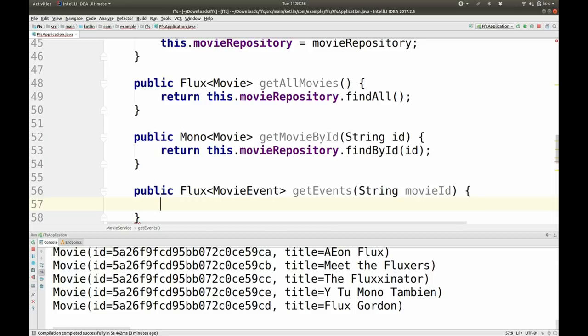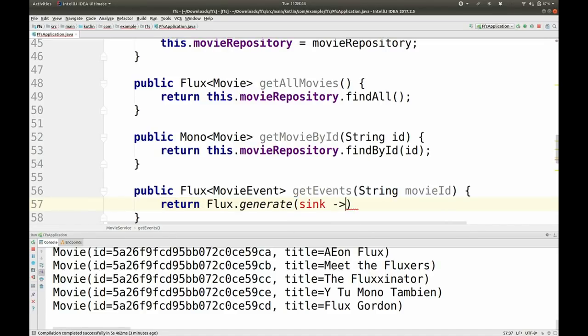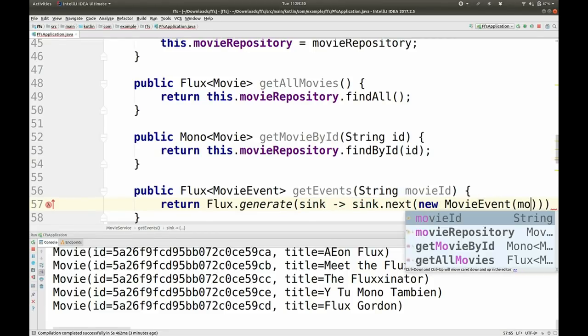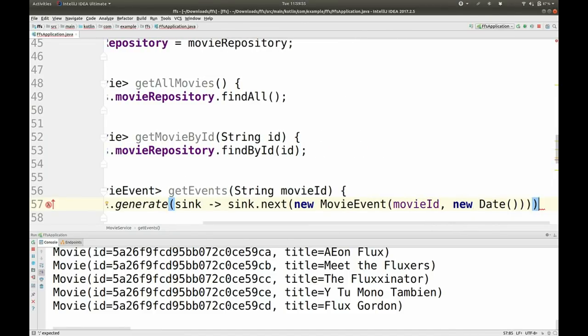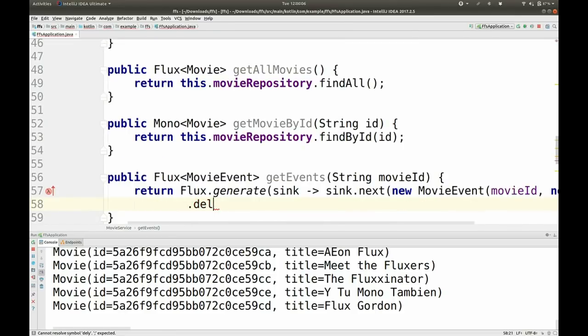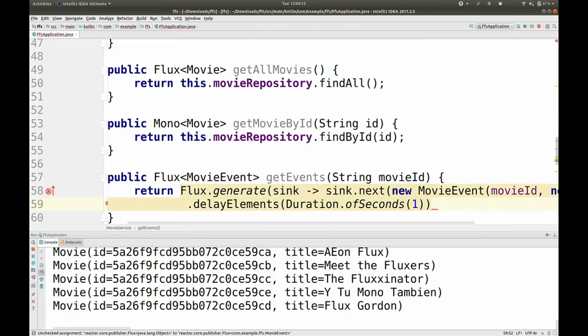Okay, so at this point, we kind of have to fake it. We're going to generate some movie events just so we can see what's happening. So I'm going to do a Flux.generate. I'm going to create a sink and just create some movie events. So a new movie event using the movie ID in question. We'll give it a timestamp here, and that will produce just a ton of movie events, just as fast as this Linux machine can produce them, which is really remarkably fast, actually. So for the purposes of our demo, I'm going to slow things down a little bit so we can see what's going on. I'm going to delay the elements and just basically create one as a ping, as a pulse, one every second. So that gets us most of the way there.